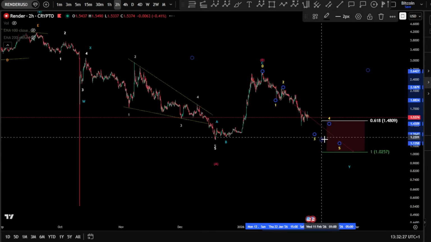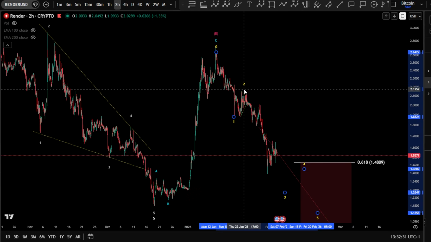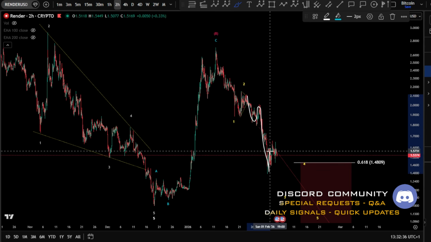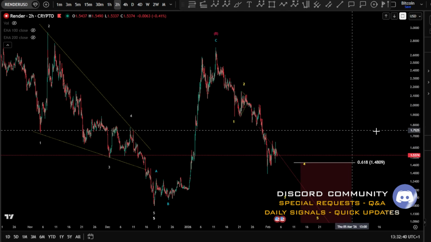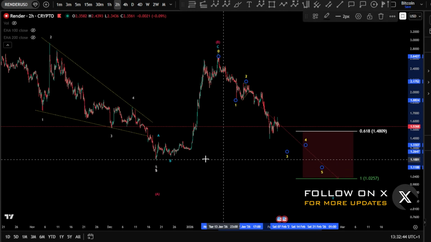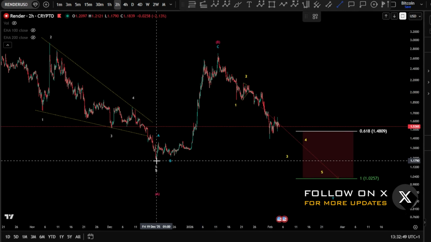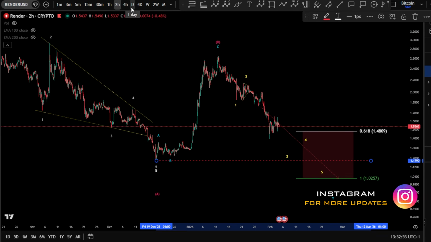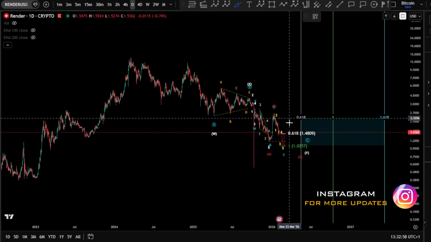Meaning, if we dive a little bit inside it, the wave 3 here might be unfolding after the wave 2 here. We have something as a wave 1, 2, and then wave 3, and then wave 4 and a 5 to finish a wave 3 first, and then 4 and a 5 to continue for the last low here for Rndr, that it might take the low and create a new low, which might be the trigger for something bullish again.